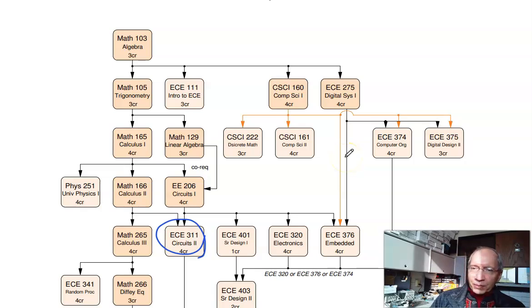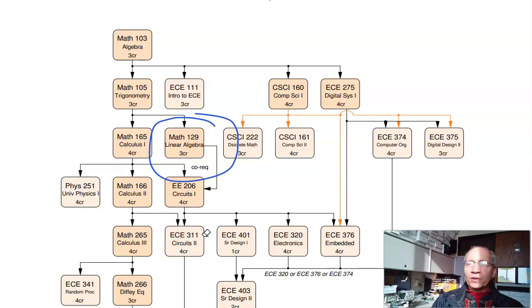Now, one other sidelight we're going to talk about is eigenvalues and eigenvectors. Eigenvalues and eigenvectors are covered in linear algebra. There is something that very few people understand, and part of the problem in linear algebra is they have to make the course generic for all majors. Well, we don't have to do that. This is electrical and computer engineering. We can give you a concrete example, an RC circuit, and show you what eigenvalues and eigenvectors are. Part of the reason I'm doing this is so that when you get to linear algebra and you're trying to figure out what the heck eigenvalues and eigenvectors are, you can refer back to this problem. This is a good way to illustrate what they are.